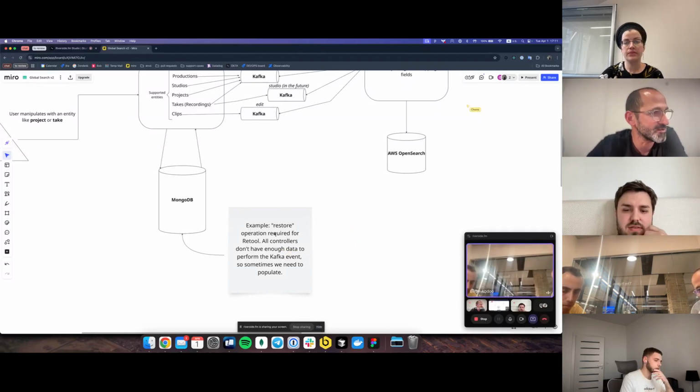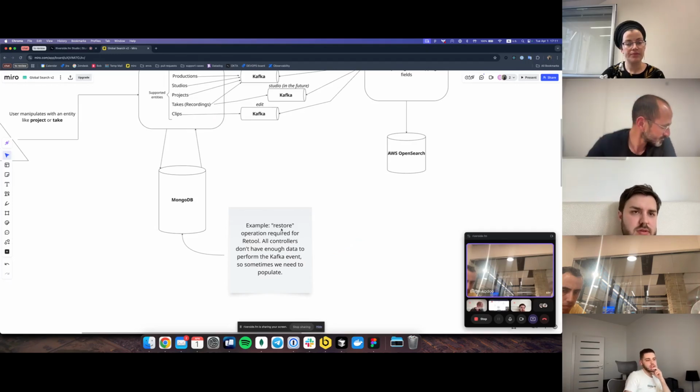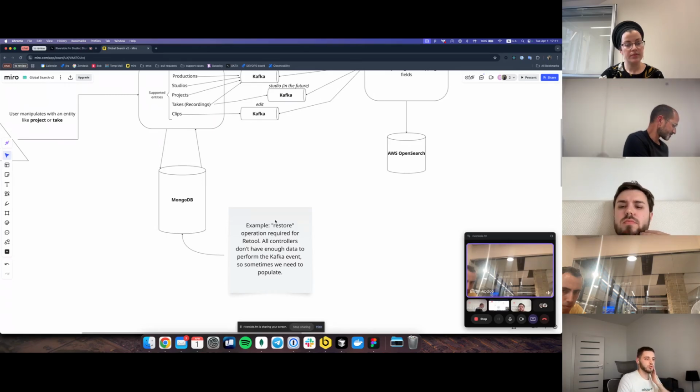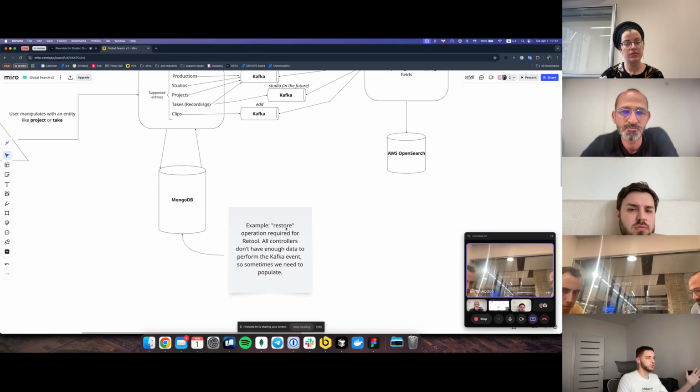Okay. So in most cases, we use restore operations to convert soft deleted items to recovered items, only in Retool, because from the UI perspective we cannot do that. And in all restore operations, we don't have enough data to get the info needed for Kafka.